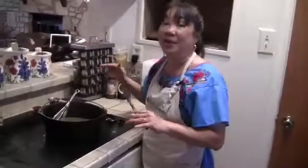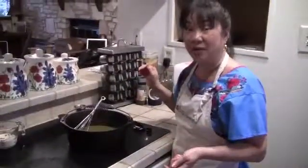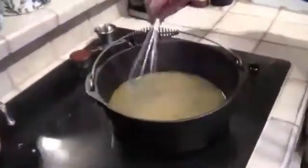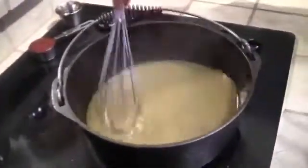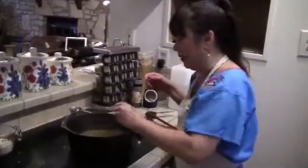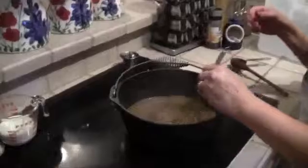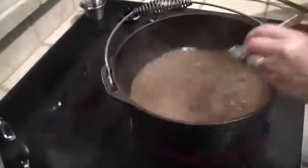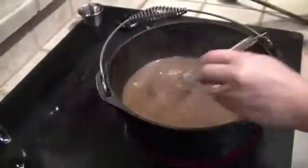We've had our broth simmering for about an hour, and I've also gone ahead and strained it. So now all we have is nice broth. I'm going to whisk in my tomato paste and bring it back to a simmering boil. And we're going to boil it for about 10 minutes at a simmering boil.